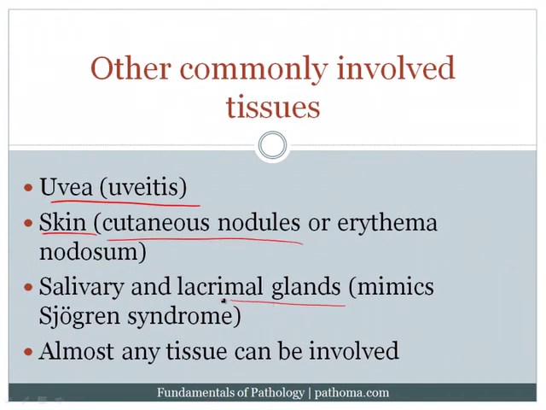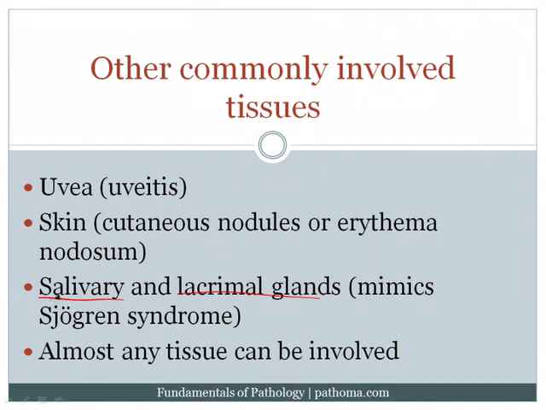It can involve the salivary glands and the lacrimal glands, so it can mimic Sjogren's syndrome, and this is very important because, again, it's sort of the knee-jerk questions that show up on exams. They expect you to jump for Sjogren's syndrome, but actually they're talking about something different, and in this case they're talking about sarcoidosis. So just remember that it can involve the salivary glands and lacrimal glands, giving you the classic, "Doc, I can't chew a cracker, and there's dirt in my eyes," and an increased risk of dental caries. Those are the classic clinical findings in Sjogren's syndrome.